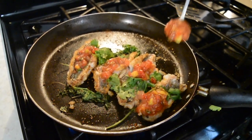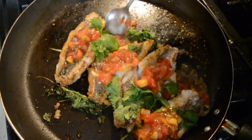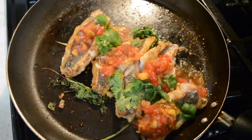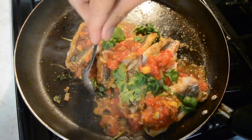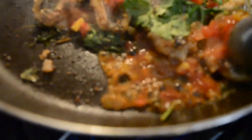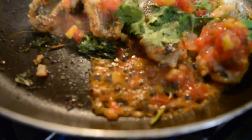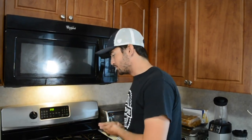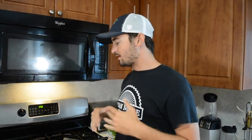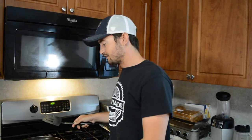Just let that sit for a second, then flip it back around and add a little bit of salsa under. That smells amazing — I wish you guys could smell that. Now we're going to let it sit for a little bit, let that marinate, let it soak, hydrate the meat. Once it's ready we'll flip it straight onto the dinner plate. Preference for me is to add a little more salsa on top — might be a little overkill, but I love mango salsa.